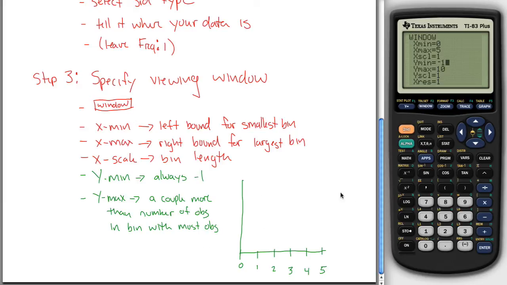So I don't know how many observations are in my bin. I bet 10 is safe, that's probably bigger than I need. Actually, I'm almost positive no bins have more than 5 or so, but let's leave it at 10. Y scale, X res, and Y res, just leave those alone. Don't touch those.